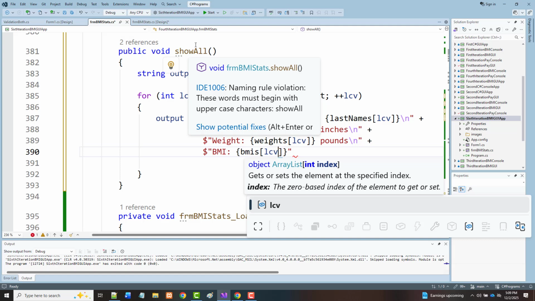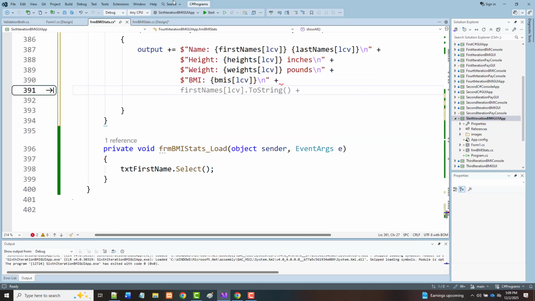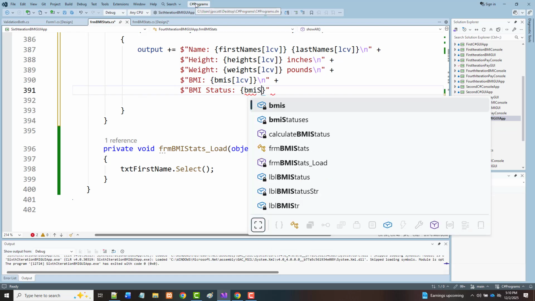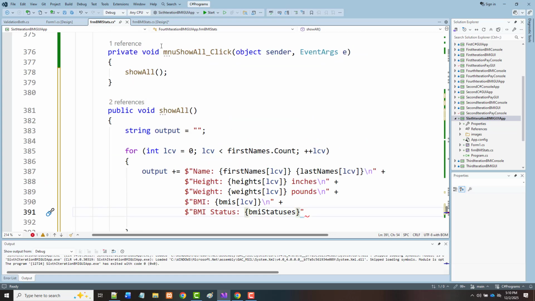Again, hopefully that's already been formatted. I think we already formatted, but we'll see in just a minute. And let's put 2 \n at the end there.